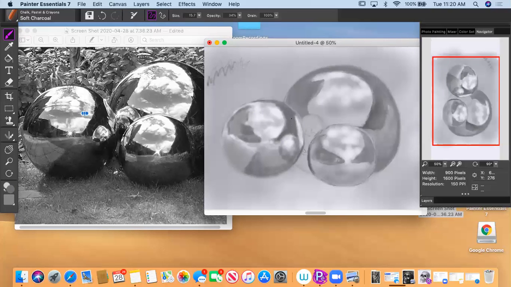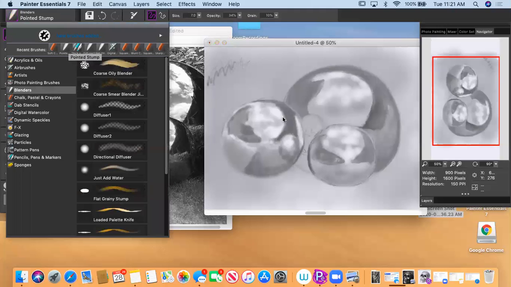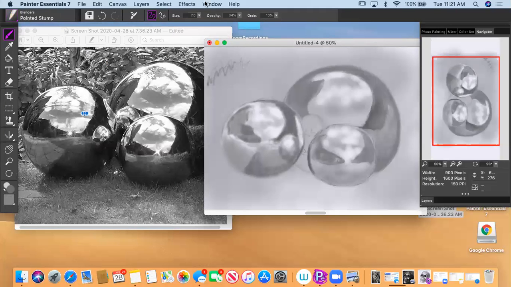But yeah, they are kind of soothing to look at. So what I would do right now if I were drawing is, these are pretty smoothed out. I would go in and bring in my blender. So I look at the pointed. This is the pointed paper stump brush. I'm going in, and what I would do is smooth out all of these areas where I can see any of the strokes.